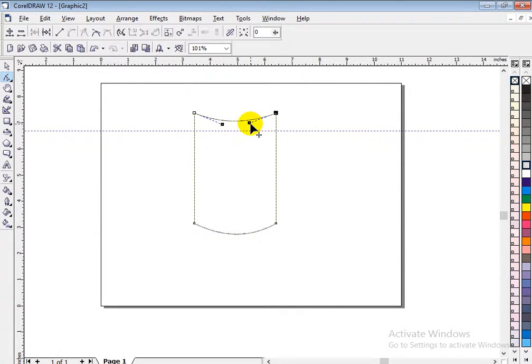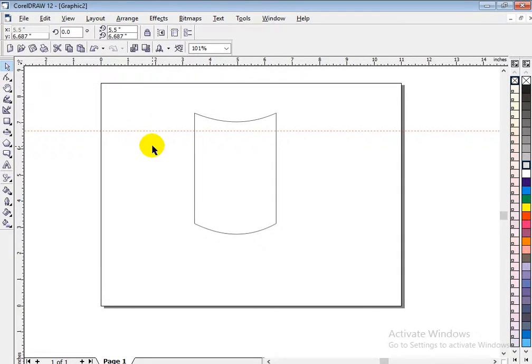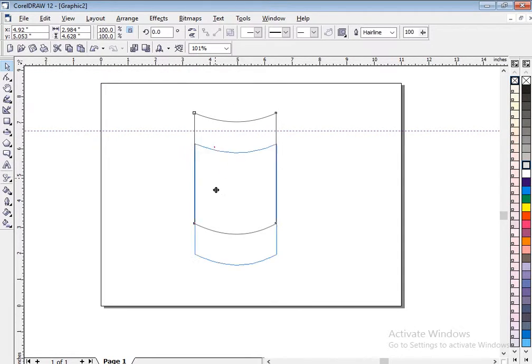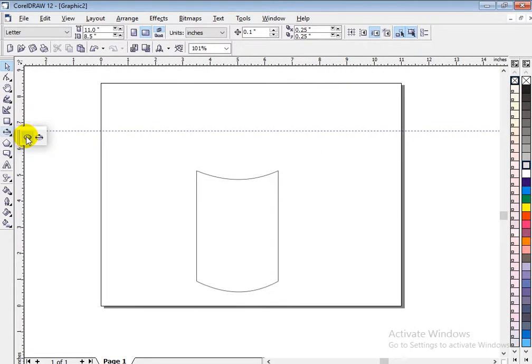Double-click on it to get back to your normal tool. Let's not use that — it's a time waster, we don't need it. With this I will design my cup. I will now use an ellipse. I'll drag it at the top like this — this is my cover. Don't laugh at my cover, this is a nice cover. So this is my cup cover.